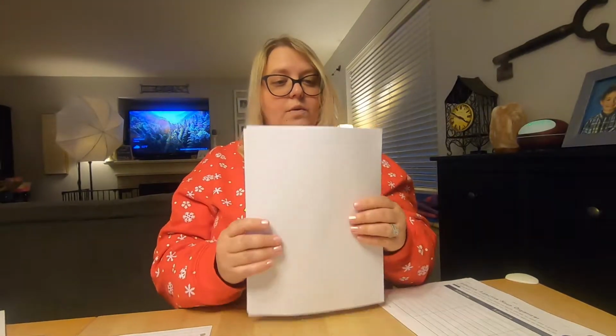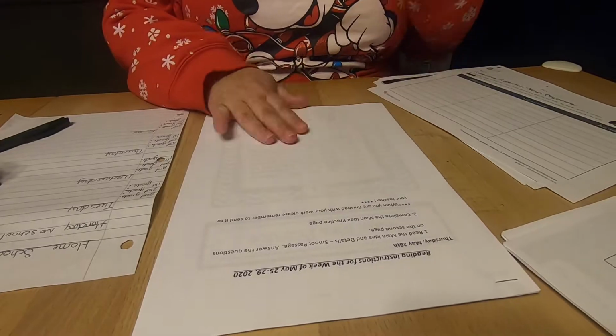Okay, so then I go through and I see what is English, what's math, what's science, what's social studies, and what needs to be done on his Chromebook. With my 3rd grader as well, sometimes for one assignment he might have 10 pages, and then he'll have detailed instructions of what he needs to do. I've realized that if I don't staple or paper clip them together, they think it's just one assignment with one paper. They don't look at that it's several pages. So if I staple it together, knowing that that's one assignment, then he can just choose that one.